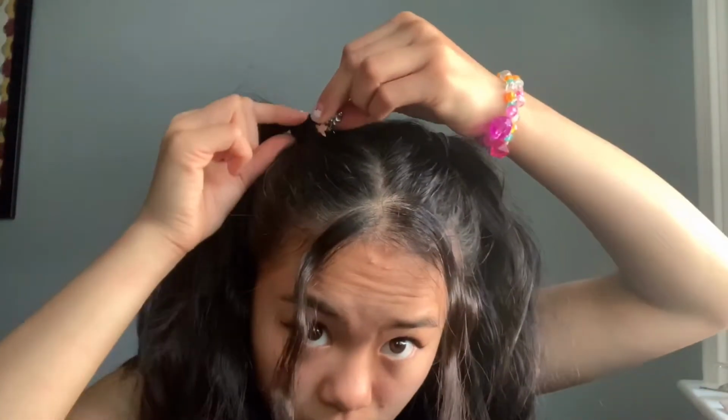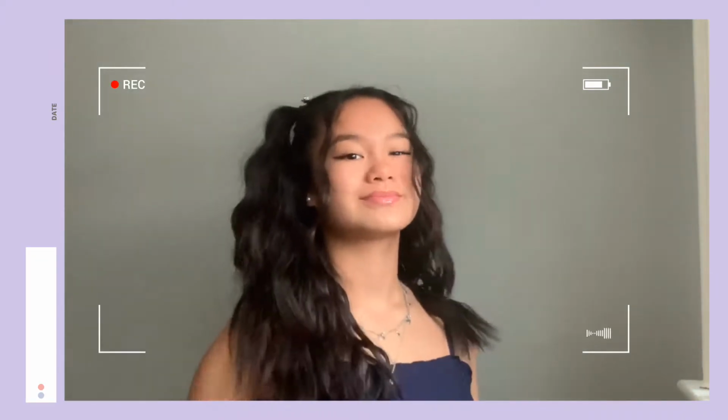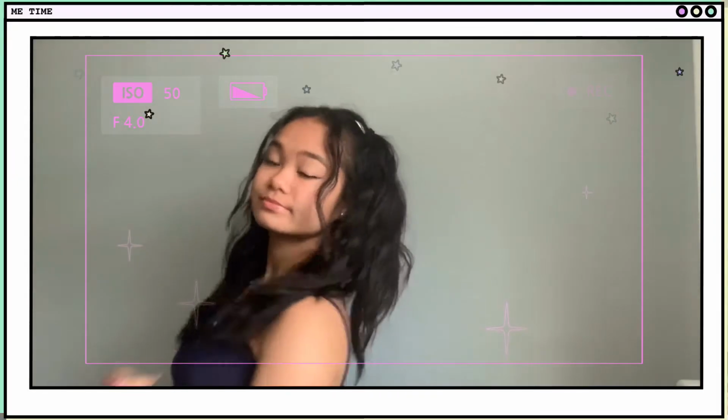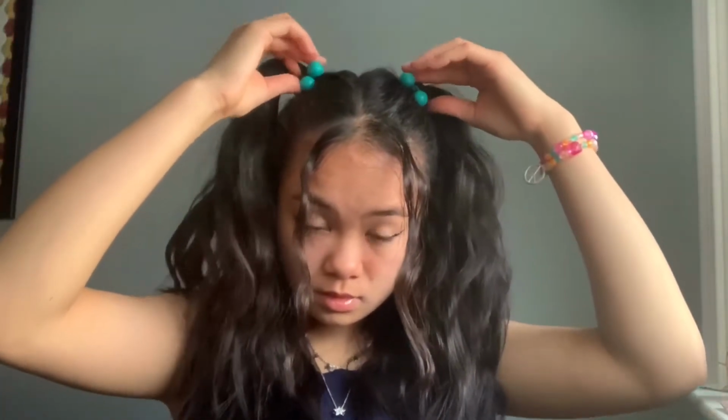So, if y'all want to spice things up, add a little flavor, you know. Add some clips. I added butterfly ones because they're pretty cute. What? You want more spice? Add some clips. Alright, so, if y'all want even more flavor, more spice in the mix, add some balls. This time I added blue ones because we stand blue balls here.